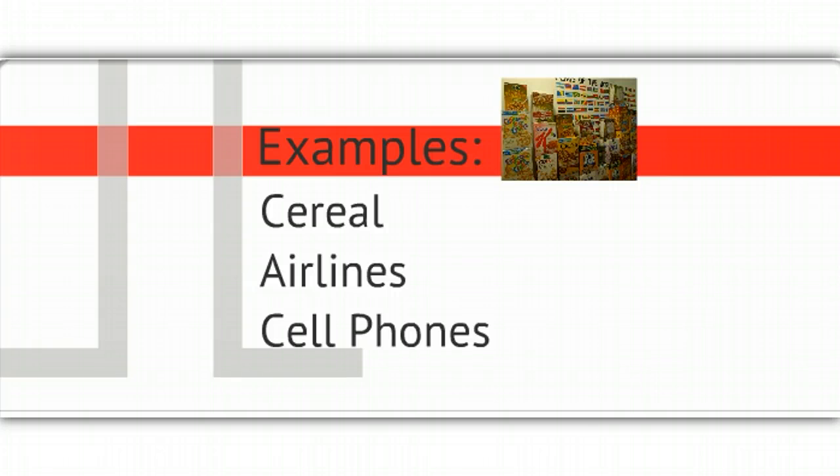Now, this often means the prices aren't going to be as low, but they do have to keep up with each other. So, if one comes up with an idea, a new invention, a new innovation, they all have to kind of keep up with that. And you see that happen with cell phones. That when one cell phone comes out, like the iPhone, that very quickly the other companies come up with a phone that will match the characteristics of the iPhone.